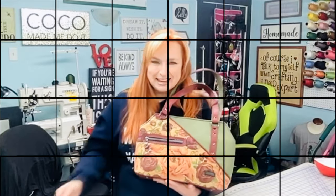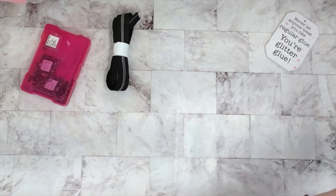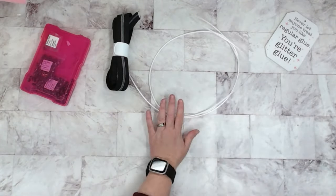Again, thank you, Marie Jo, for allowing me to do this tutorial. And how about we get to making this bag? So you're going to need some rivets, No. 5 zipper tape, some piping.